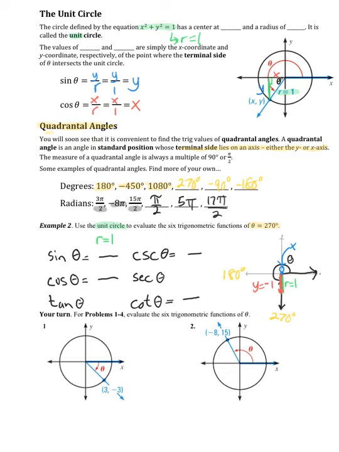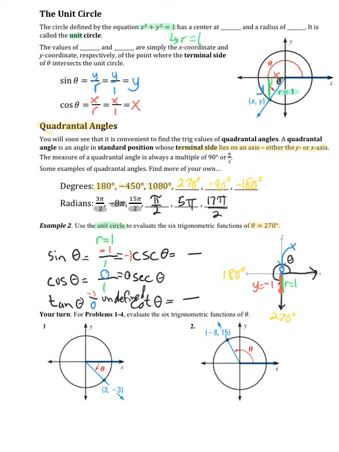So whenever we're in this situation, we can evaluate the 6 trigonometric functions. Sine is y over r, which is -1 over 1, so this really just simplifies to -1. Cosine is going to be 0 over 1, which just becomes 0. And the last one, tangent, is going to be -1 over 0. Anything divided by 0 is undefined, so there is actually no trig value for tangent there.